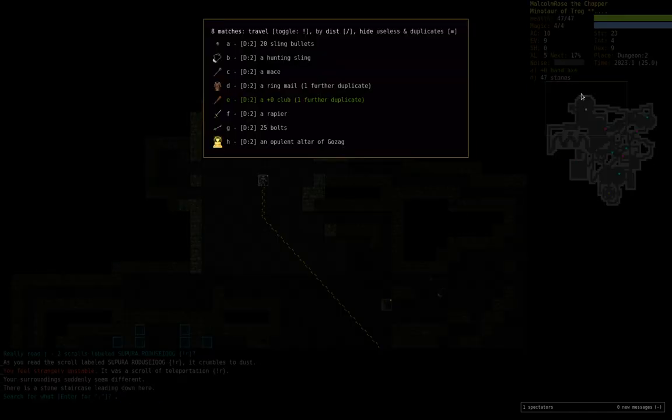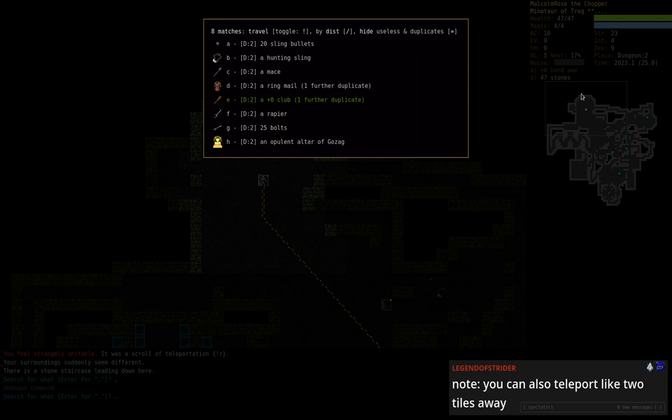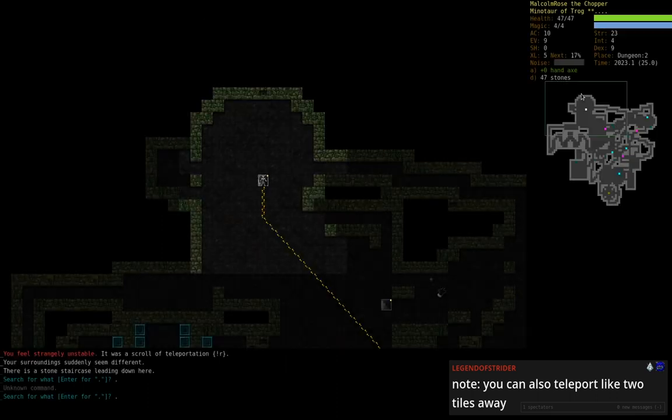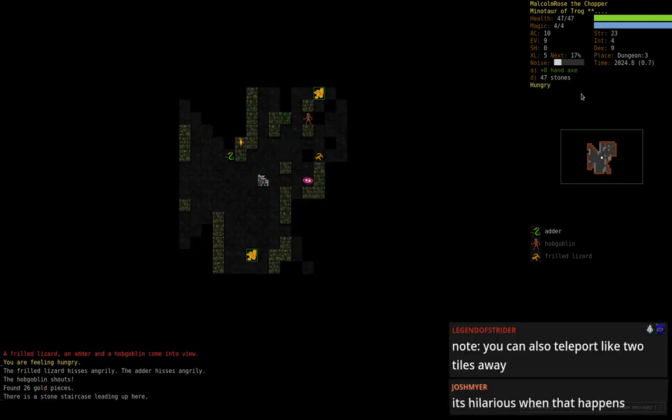All right, so we control F, we hit period, we're searching for all the stuff on the floor. We don't see really anything that we need. We're going to take this downstairs. A frilled lizard, an adder, and a hobgoblin come into view. Okay.